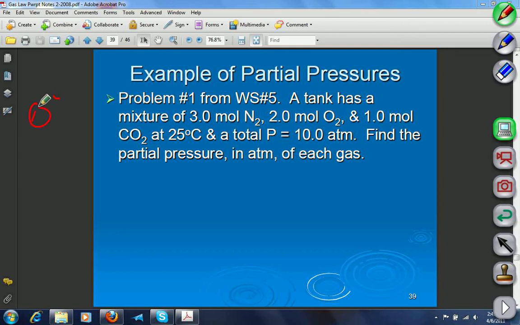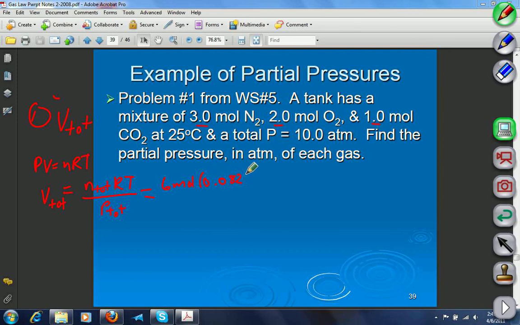So the first thing we need to find is the total volume. We need to find V total. And since we're given some total numbers, we're going to do that. We know PV equals nRT, so volume total must equal the moles total times R times T, all divided by the P total. The T is not total because I don't think there's such a thing as a total temperature, but the temperature is the same for everything. So the moles total are 6 moles. And how did I get the 6 moles? I went 3 moles plus 2 moles plus 1 mole is 6 moles.